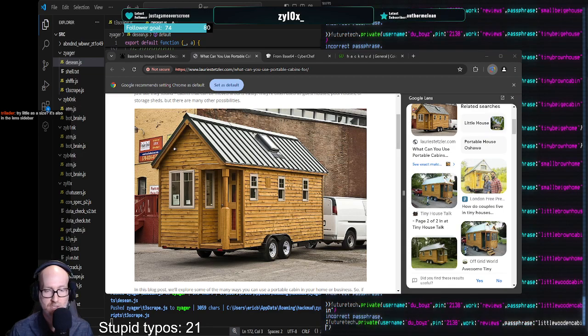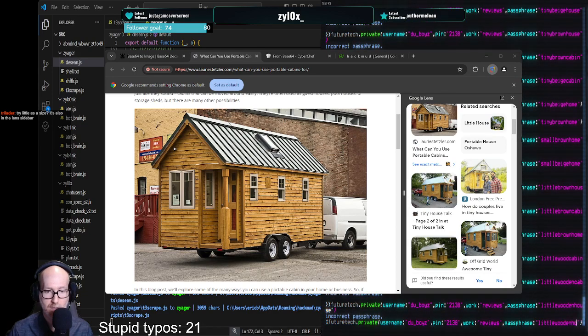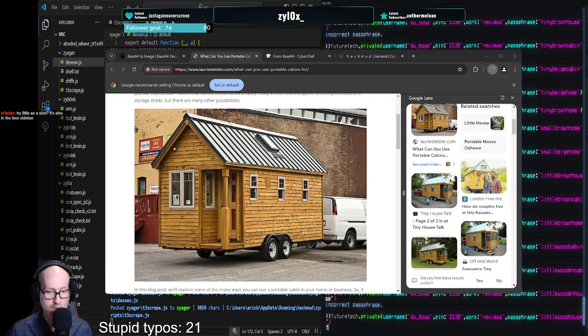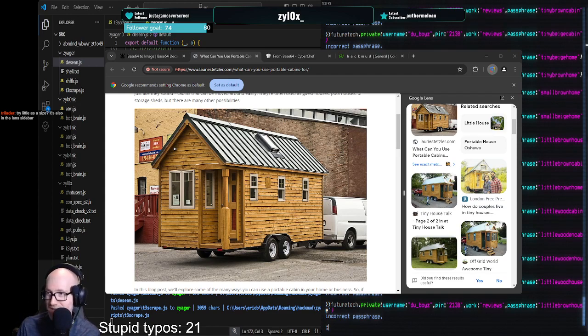Little wooden house. Little wood house. Fuck. I think I already tried these. Little brown house, little brown home. I tried tiny, I tried small. If someone thinks that this house is not small, tiny, or little, they are kidding themselves.